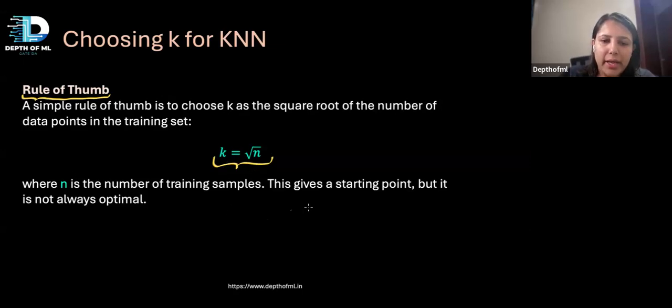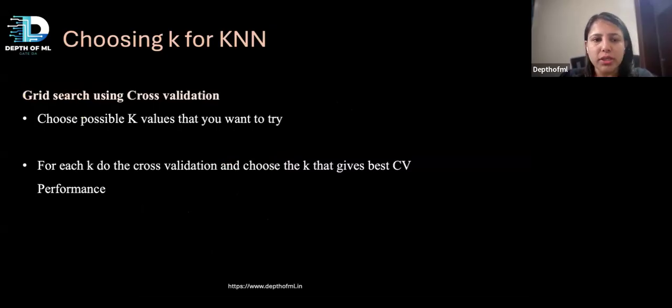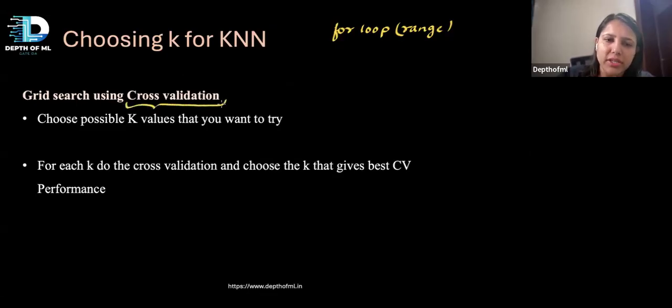Fine. But again, this is a good starting point, but it's not an optimal number of neighbors that you should be looking at. Another way is you can do grid search using the cross-validation. So what is the meaning of grid search? So grid search is basically nothing but a for loop. If you have watched the Python lectures, you will know what a for loop over a range of values is. Okay, so you will come up with some ranges of K that you want to explore, and you will basically train your KNN. So there is no training involved, right? So you can just store that in memory and you can just do on-the-fly computation. And that's why cross-validation is a preferred method. We'll come to what is cross-validation. Just know that this is one of the methods to find the best number of K.